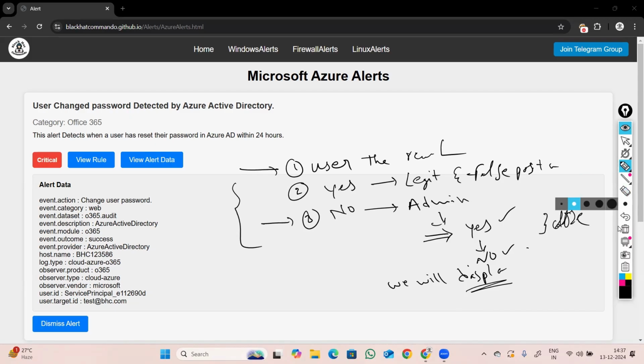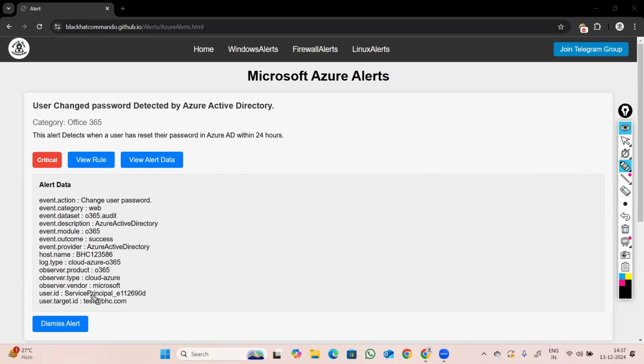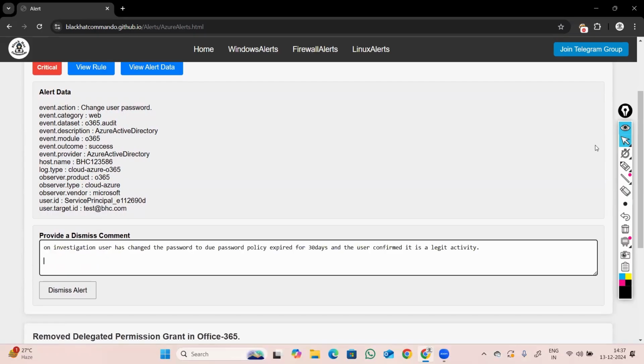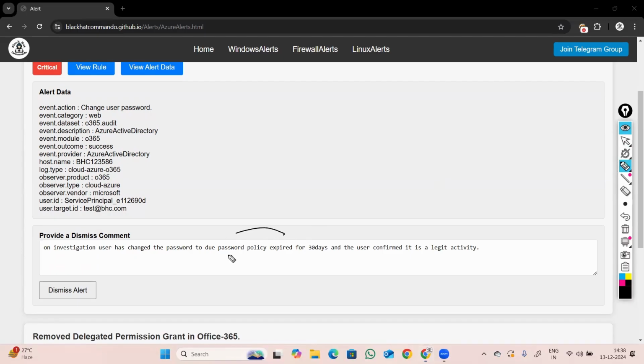After doing the analysis, we have to write the comment. What type of comment? For example, the user's password policy has expired, that's why the user has changed the password. In that case I'll write in the investigation: user has changed the password due to password policy expired for 30 days. At this moment, the user confirmed, that's why I have written password policy expired for 30 days. Each and every organization has a different password policy expiration.